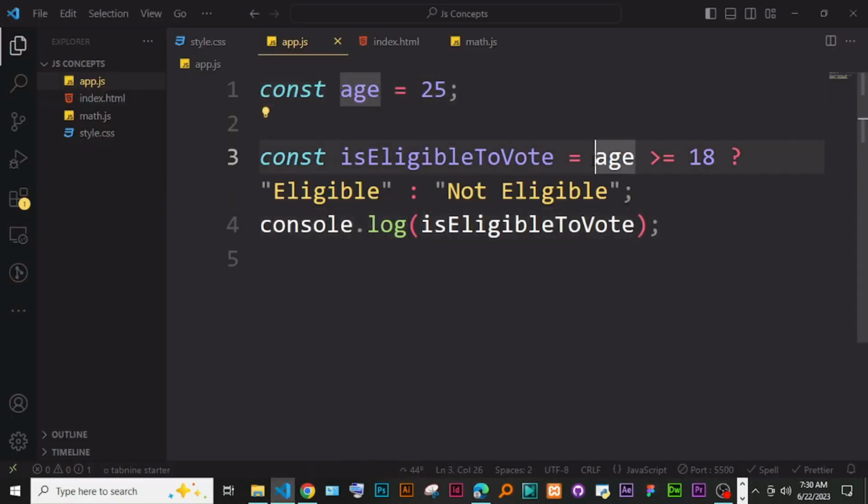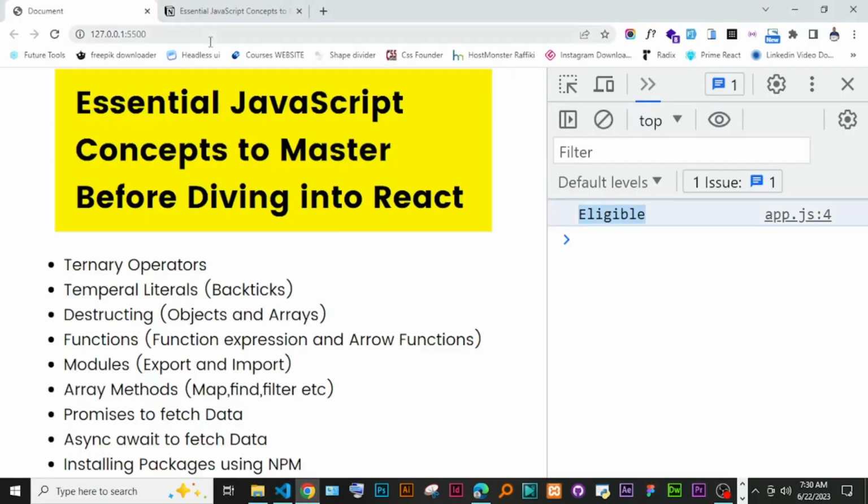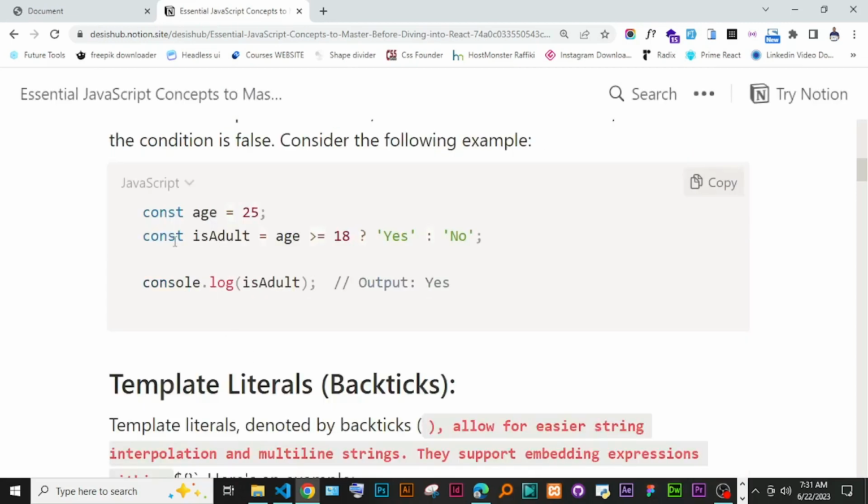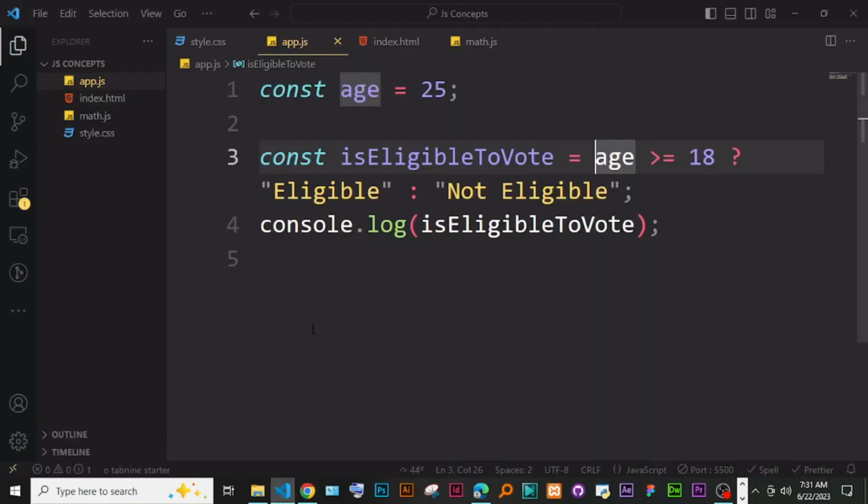So you can see these three parts: a condition, a value if the condition is true, and a value if the condition is false. I gave an example of this here, and here we're using a different example, still with age 25.